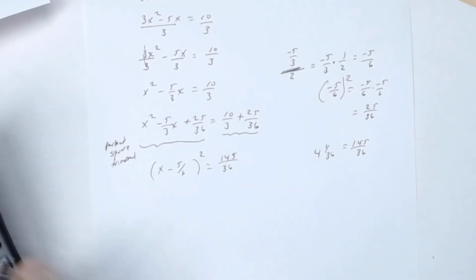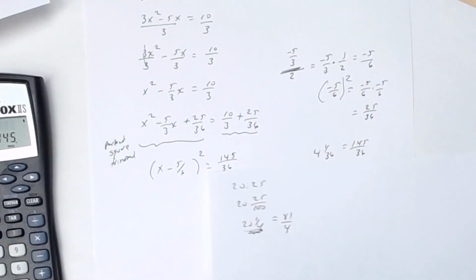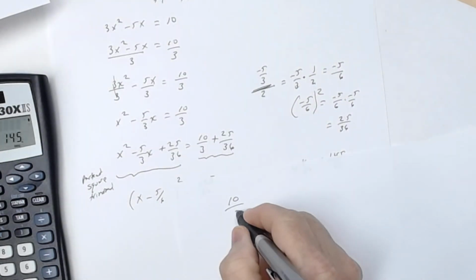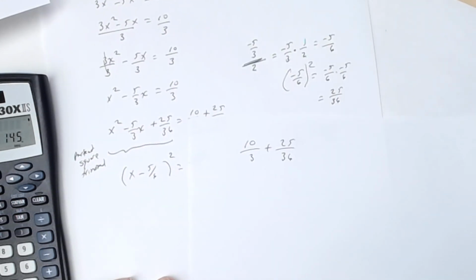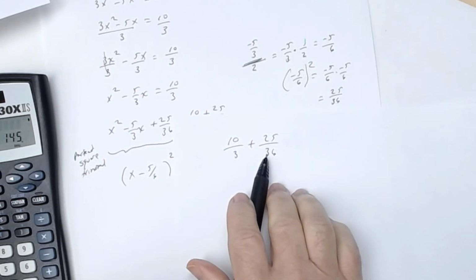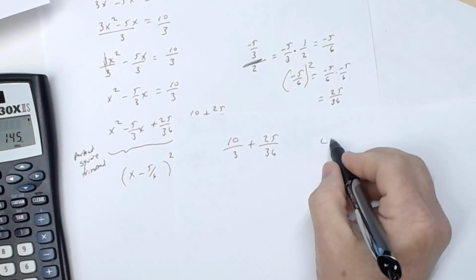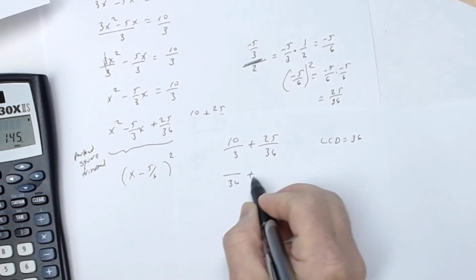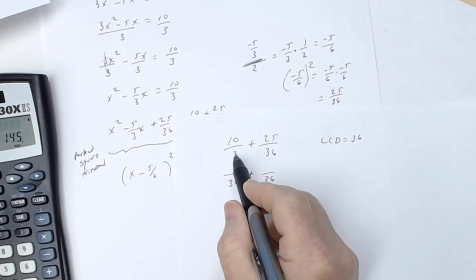All right. Now let's suppose you didn't have access to your calculator, and you wanted to add these two fractions. Let's remind ourselves how to do that. All right. So we have to find the least common denominator, right? So the least common denominator of 3 and 36 is 36. That's the smallest number that 36 and 3 will go into. And always use the least. Makes things easier on yourself. The least common denominator is 36. So we're going to write two fractions with 36 as the denominator. So we're writing equivalent fractions.